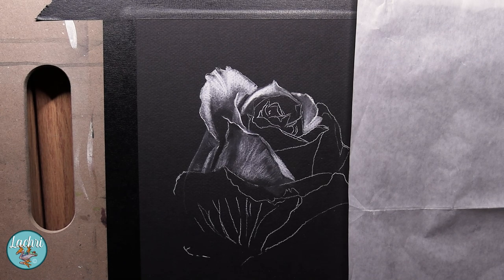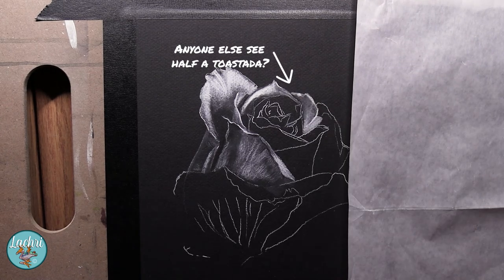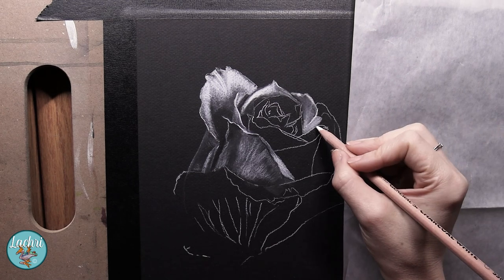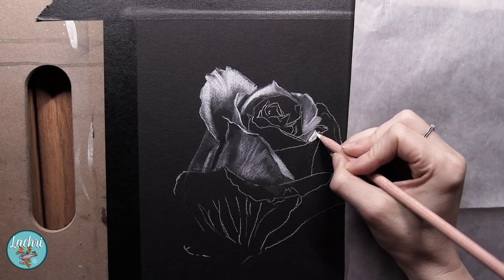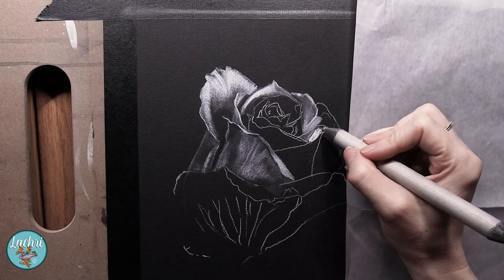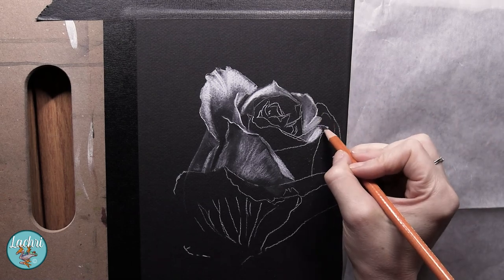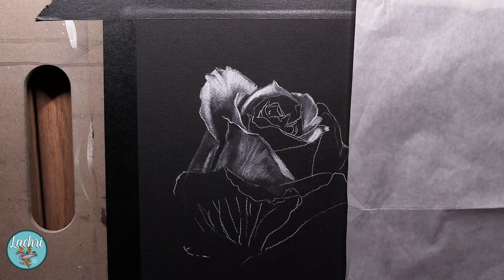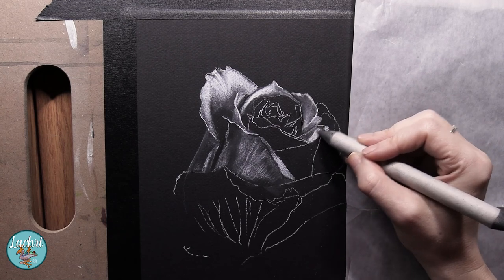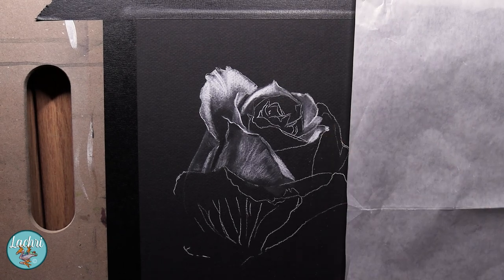Now, this tip is really about looking at the abstract shapes. If I look at this as a rose, each of these petals — the shapes I'm drawing don't look like flower petals, they look like weird shapes. You've got to teach your brain and your eyes to see what's actually there. Our brain says 'I know what a rose looks like, I don't need to pay attention to that reference photo,' and then we draw something that ends up looking like cabbage. If you pay attention to the shapes and break it up into one little area at a time — look as I work through here, focusing on one petal, one little zone at a time — I'm not trying to do the whole rose at once.